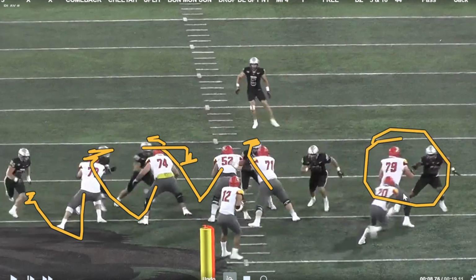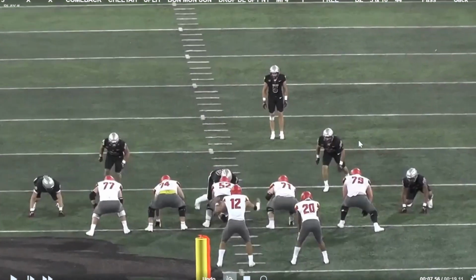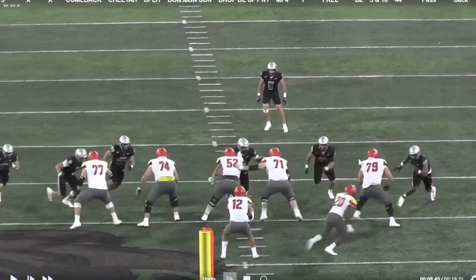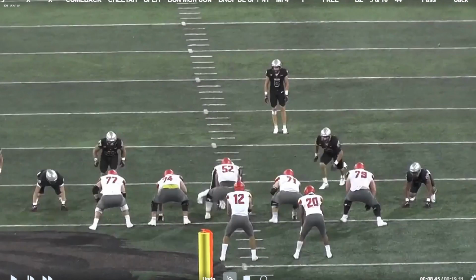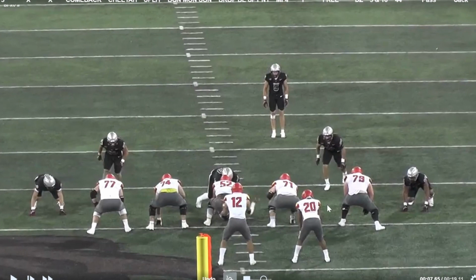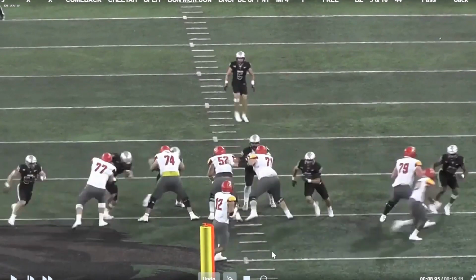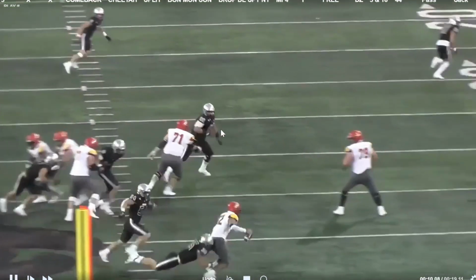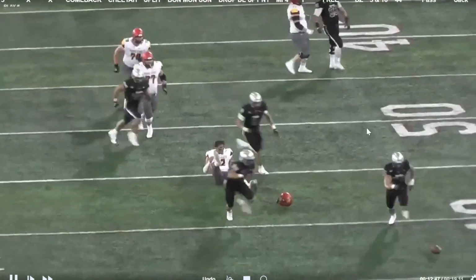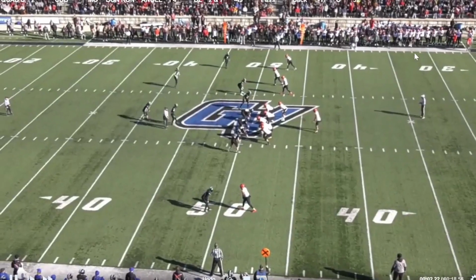And now this is the real challenge for this tackle. Before we were isolated and locked up on him here, but because teams are doing such a great job with these sim pressures, right, we got to figure out a way to get into this one. So our rules, you know, we're checking inside to outside here. And because we see happy feet, the expectation should be, okay, I got this guy one-on-one here. And not to mention, the nose drops, and we have this kind of a play, leaving a sack.